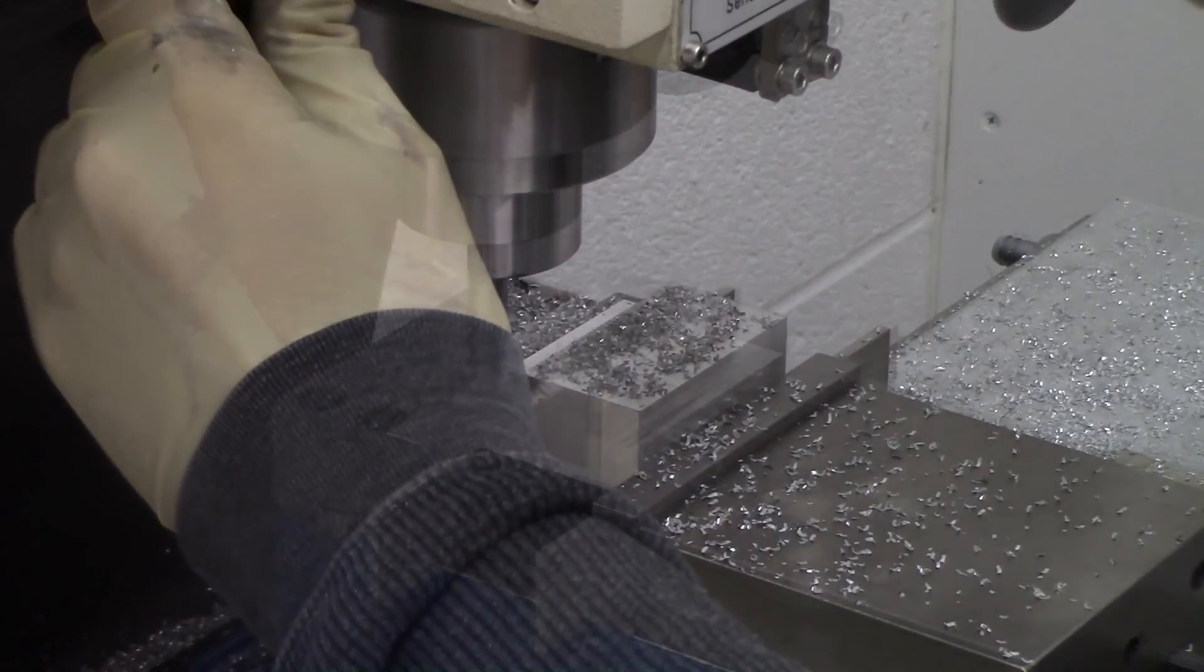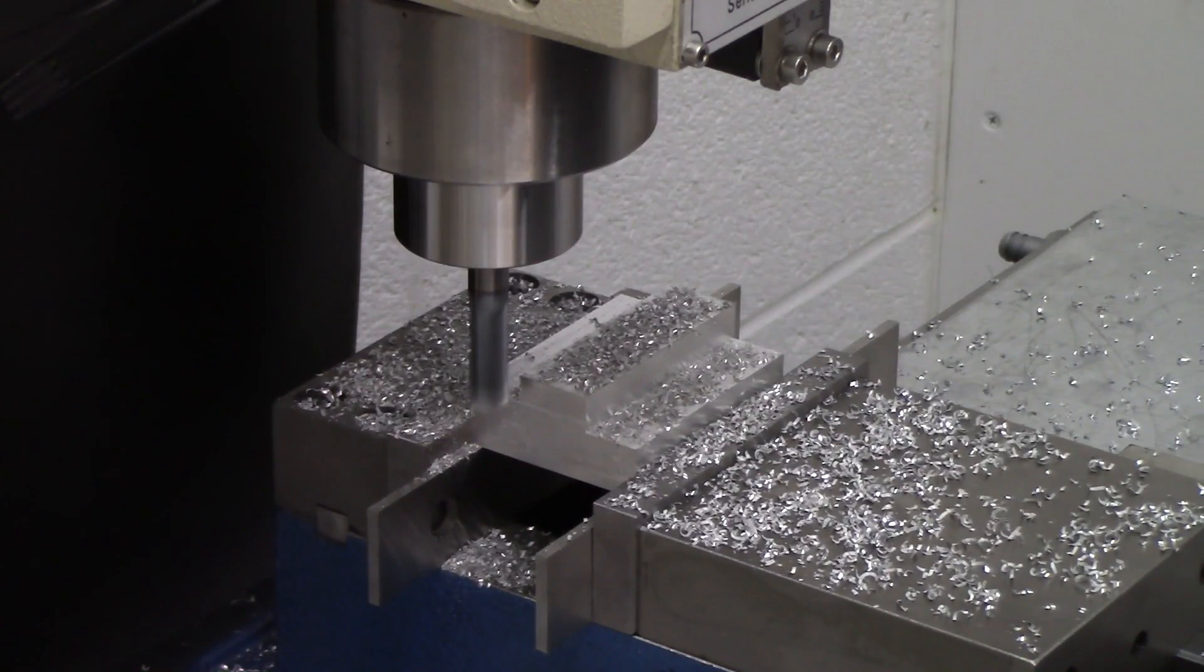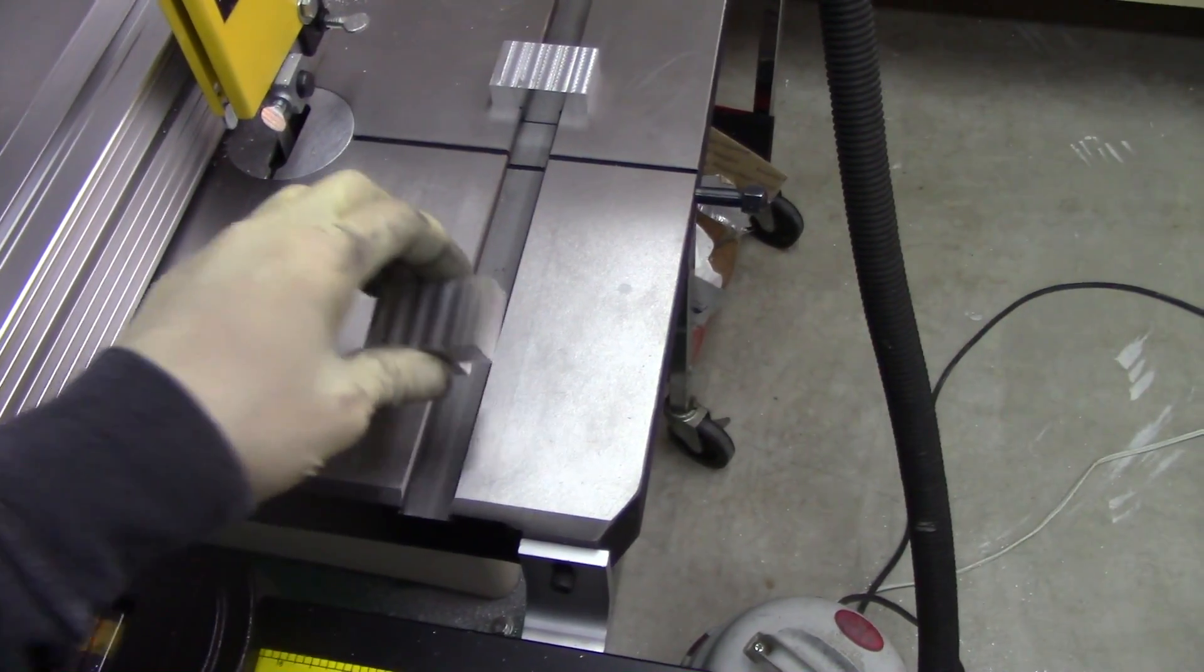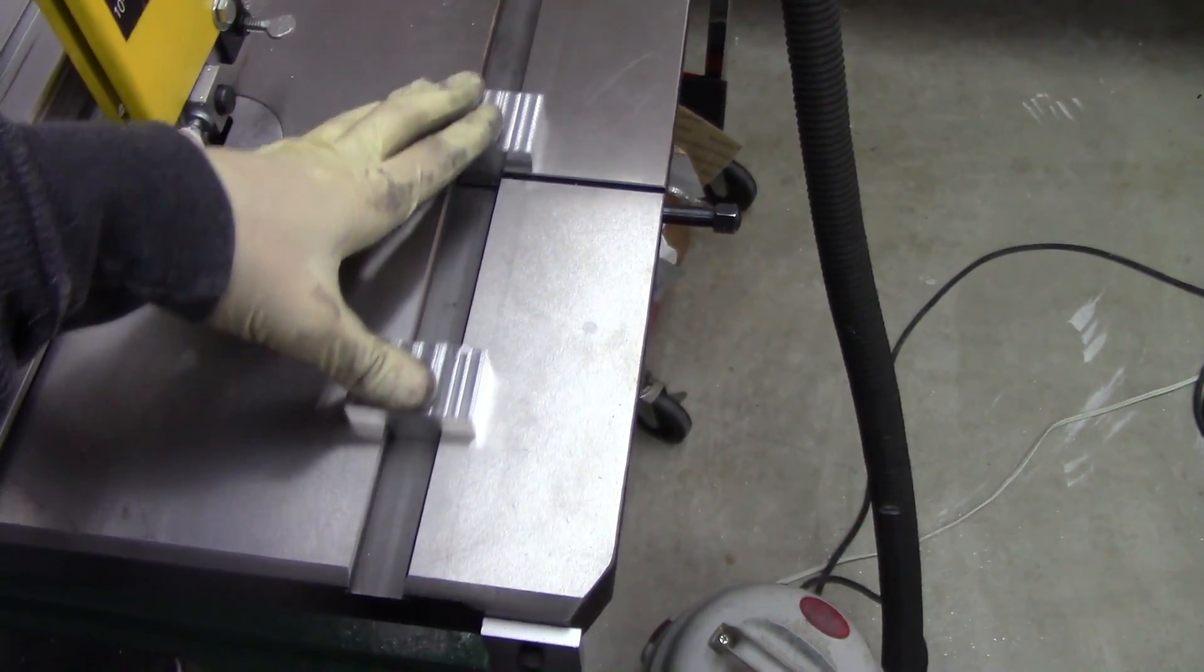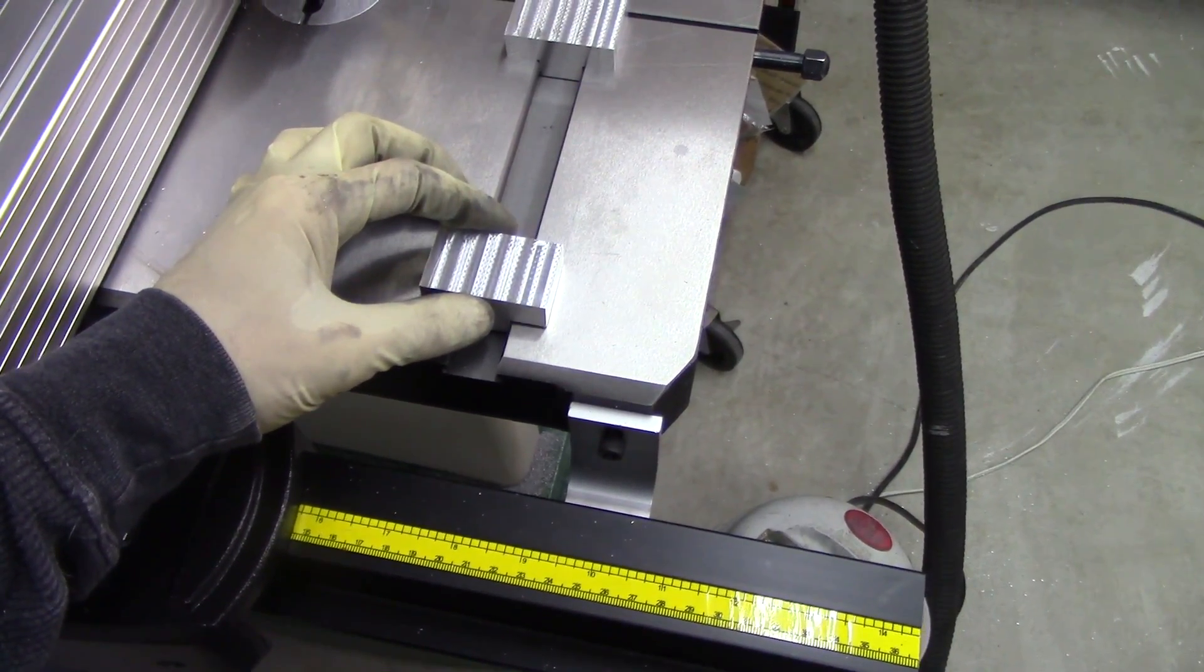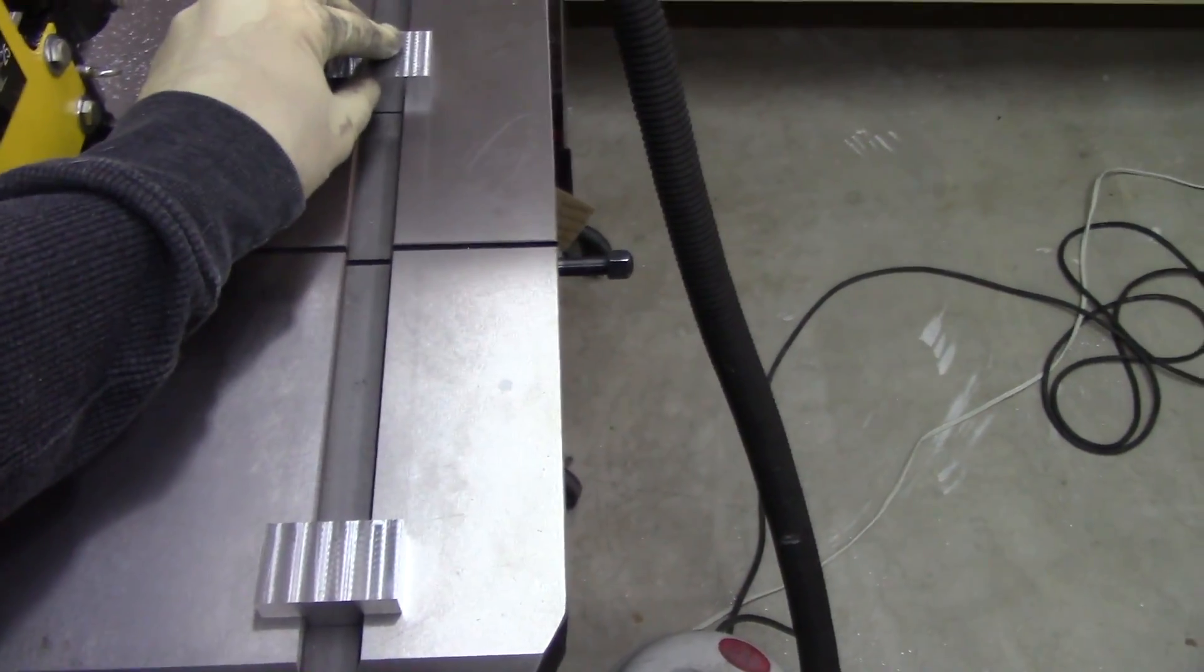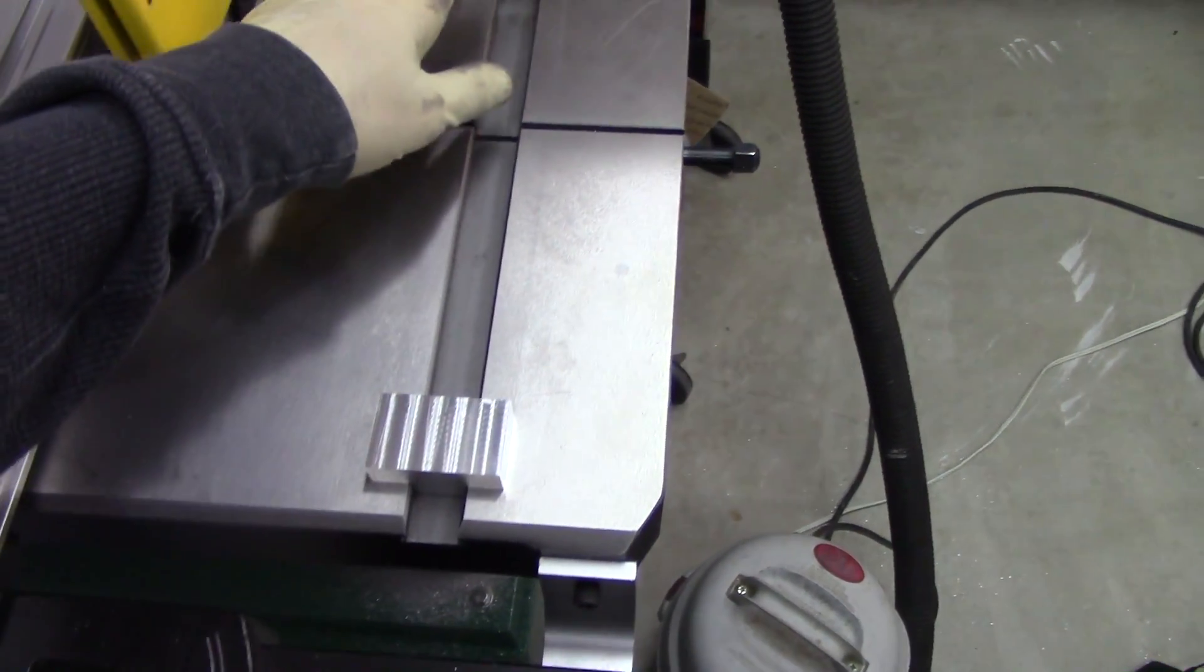Once we had one side of the groove cut out, we just flipped the part over and cut the groove on the other side. We did this for two sliders at first, just to see how they fit into the track. Okay, so as you can see, we've finished the milling on the two sliders, and they fit into the track just like this, and they slide back and forth. There's a little bit more play in the sliders than I would have liked, but that's okay. The other side, we can make up for it on the other side. Not a big deal. The important thing is that they work, and that they function correctly. And they fit in there just right, and they don't drag on the bottom, which is perfect.